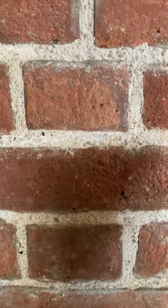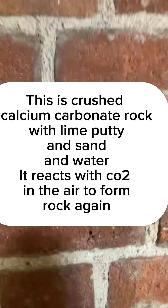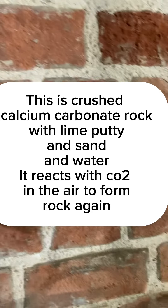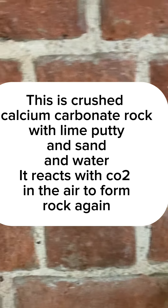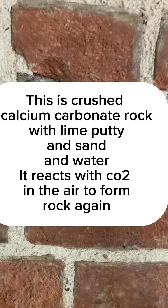The other type of lime is the stuff that reacts with water — you get a dry bag, mix water in, and it reacts to set. It sets a bit quicker and is harder and more rigid, but it's less breathable. The lime I'm using reacts with the CO2 in the air, so it takes longer to dry but it's more breathable, which is why I'm using it. It's a difficult process to learn because nothing's ever written down and there's lots of bad advice on the internet.